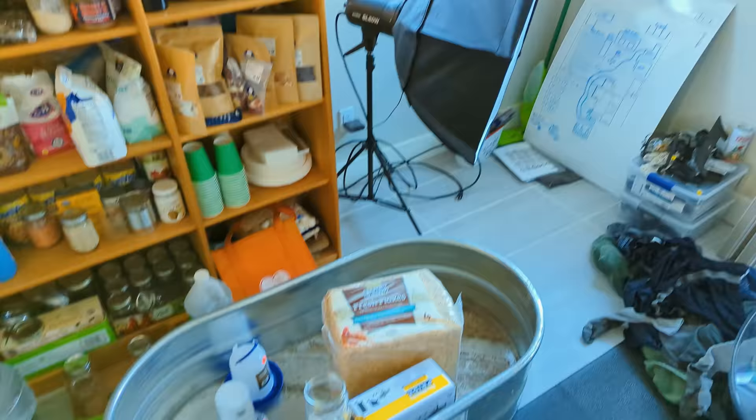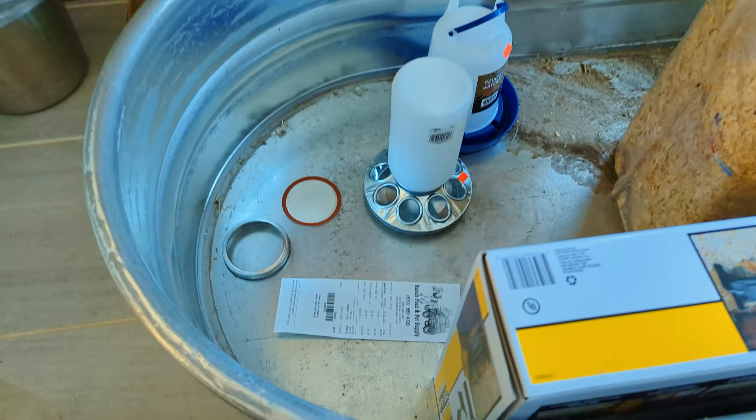I need to clean up this sloppy laundry room, but we have everything we need to create the ultimate chicken brooding experience. I'm going to put this together. The chicks are coming in two days, so in two days I will see you guys for the delivery of the epic chickens.